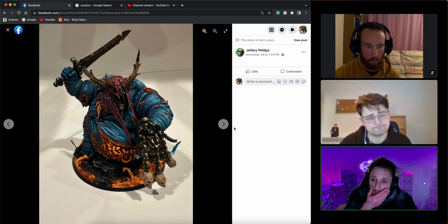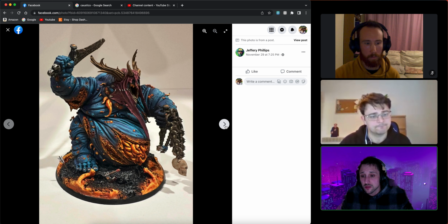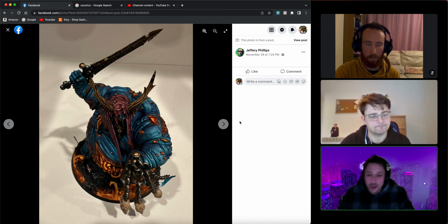I think that's about it for me. So yeah, props, man. I love the scheme, what you've done with it. Looks really good. Just keep pushing it, especially on that backside. And yeah, have a play with stuff, inlays, whatever for the sword. But nice one, Jeffrey. Thank you very much for submitting. Matt?